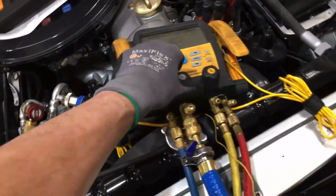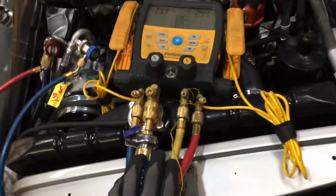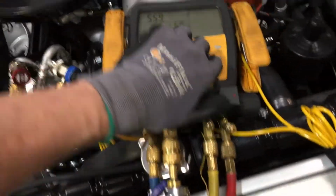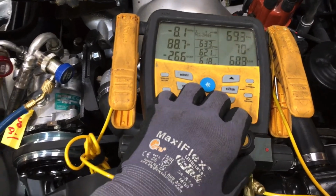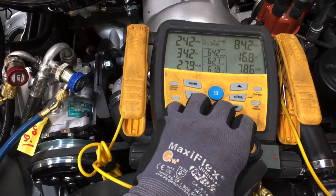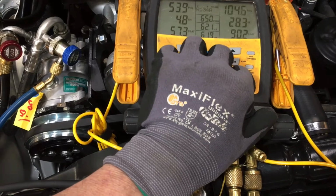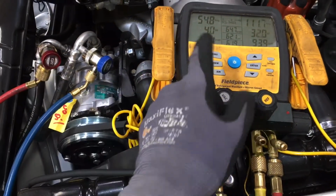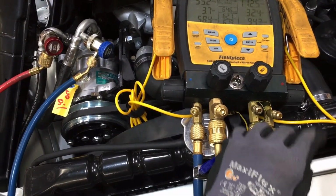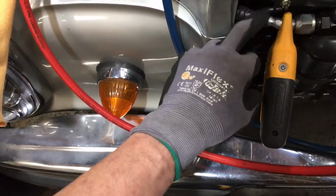So here we go. Closed, closed, closed, open. Now let's add some pressure. And I can hear the pressure going in, going up, and I think I hear a leak. Oh yeah, we got leakage. Now you see how deep of a vacuum this system held, but yet it's leaking under pressure. There we go, at rubber, at the crimp.